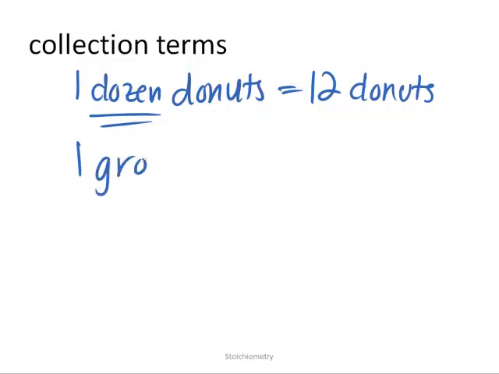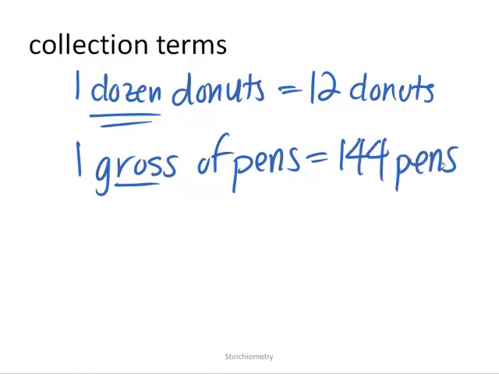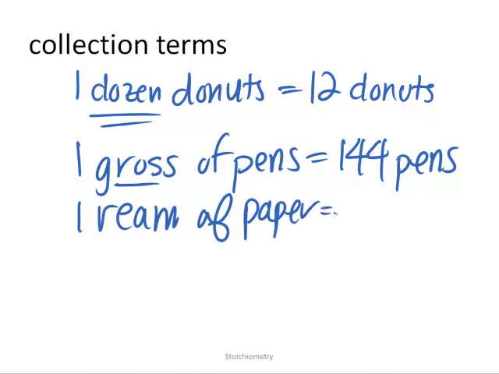You can say that you have one gross of pens. A gross is another collection term that means you have a dozen dozen, or 144 pens. If I said I had one ream of paper, that means we have 500 sheets. So collection terms are useful for joining or adding individual units to convenient groups: a dozen for donuts, a gross for pens, or a ream for sheets of paper.